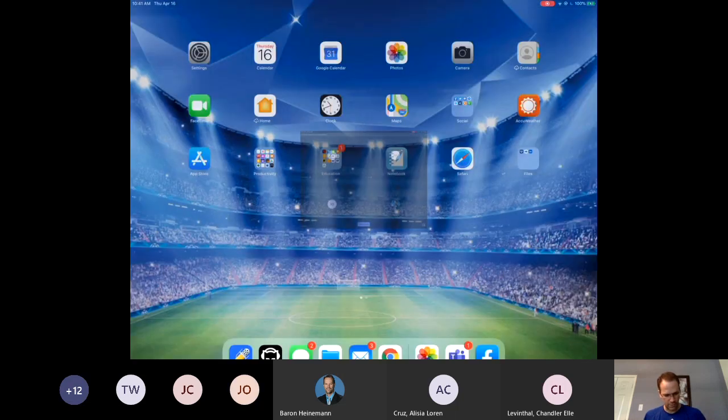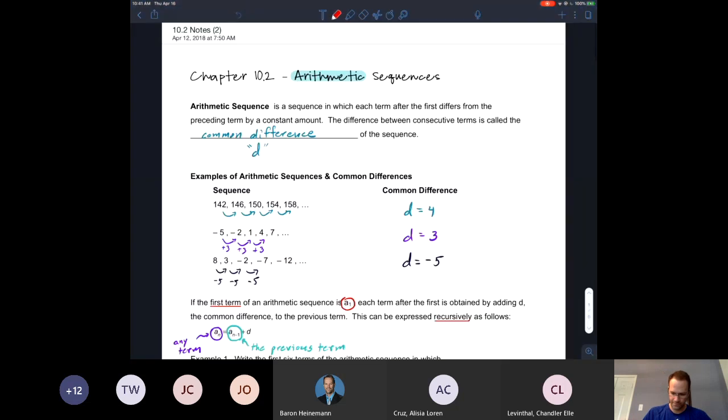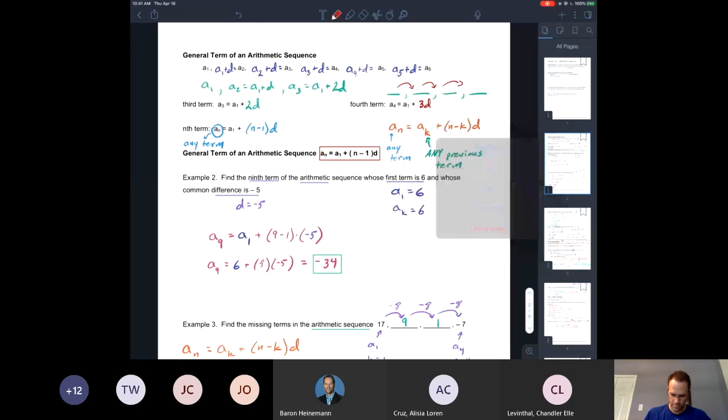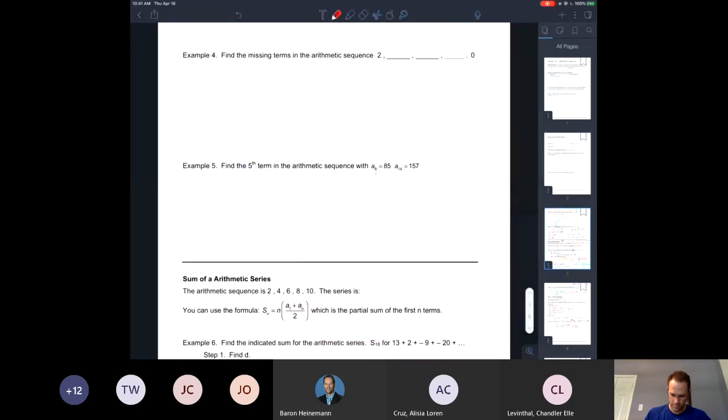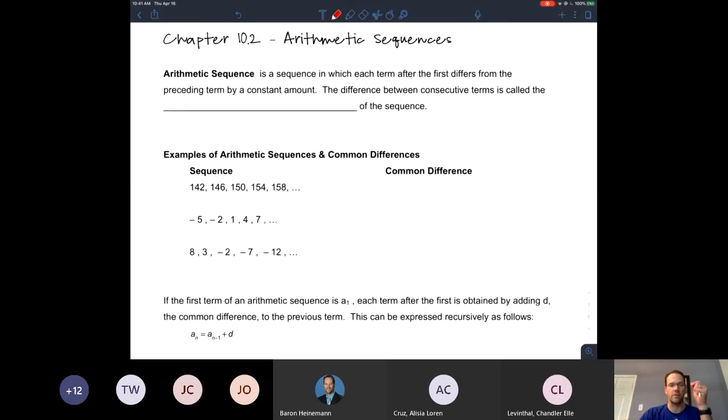There was the calculus lesson I did earlier today. 10.2 notes. Let me clear this page. I went through some great detail in that video too. I was so frustrated that it didn't save.